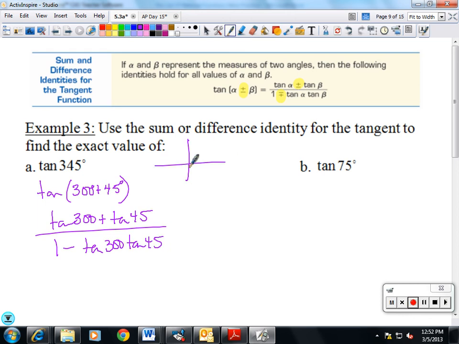300 is here. It's a 60 degree angle in my fourth quadrant. So it's going to be a pi over 3. So it's going to be 1 half and the square root of 3 over 2 and that's positive and negative. So the tan here is going to be negative square root of 3. So it's going to be negative square root of 3 plus 1 over 1 minus the negative square root of 3 times 1. So it's going to be the negative square root of 3 plus 1 over 1 plus the square root of 3. Just leave it like that. It's fine.